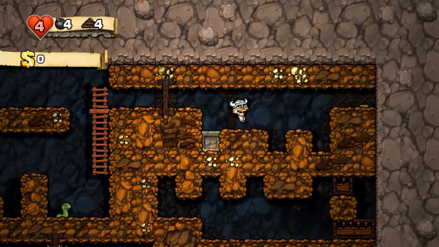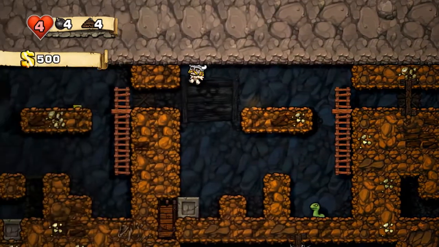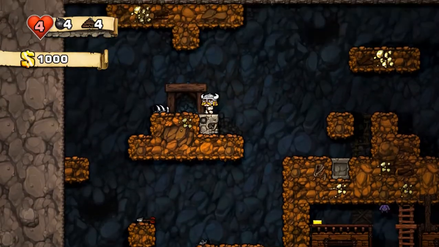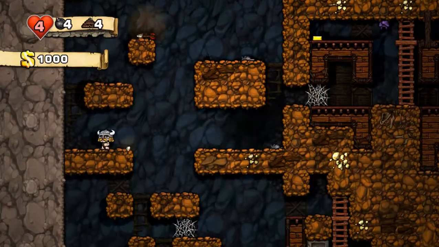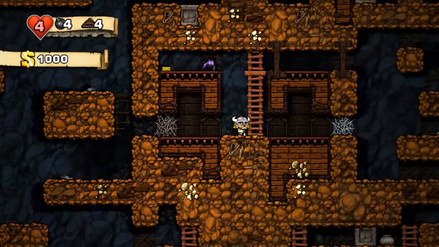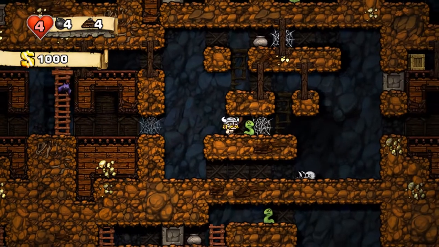This is a lot of work for $500, but let's just get it anyway. Unlike in real life, where doing like 2 seconds of work for $500 is generally a good deal. I wanted to get that arrow trap, or sorry, that arrow, but I guess I'm not getting it. Let's get over here and see if we got something.